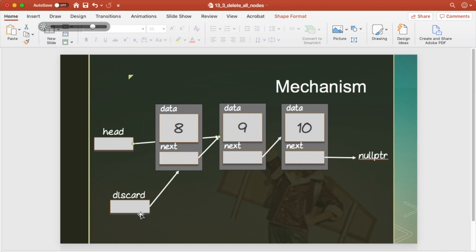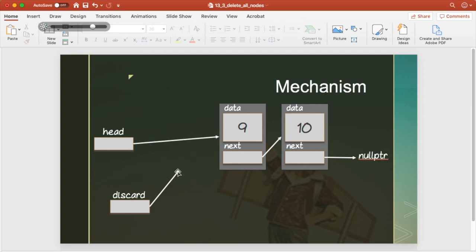It's still there, being pointed to by discard. That's why discard is important. So once head is pointed to the next node, then through discard we can delete this node. We can delete discard, so this disappears, and of course this pointer disappears too.